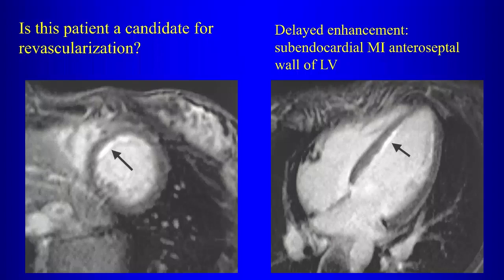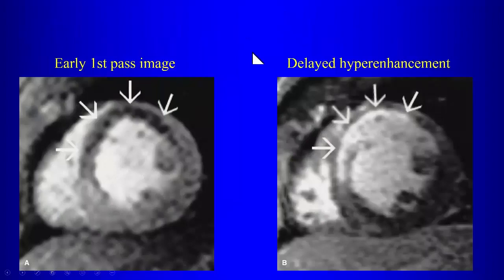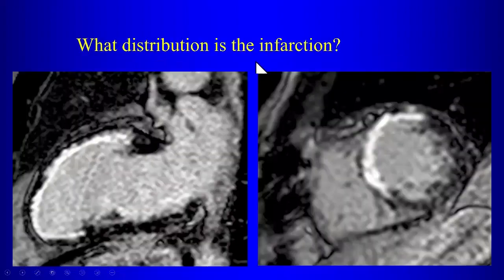You identify the infarct if there is any, and then you have to decide, is it involving less than 50% of the myocardium or more than 50%, because that is the criteria for whether or not the patient is a candidate for revascularization. Right? And if there's an infarct on the first pass image, there will be decreased perfusion, delayed enhancement. Of course, you're going to see the area of infarction.